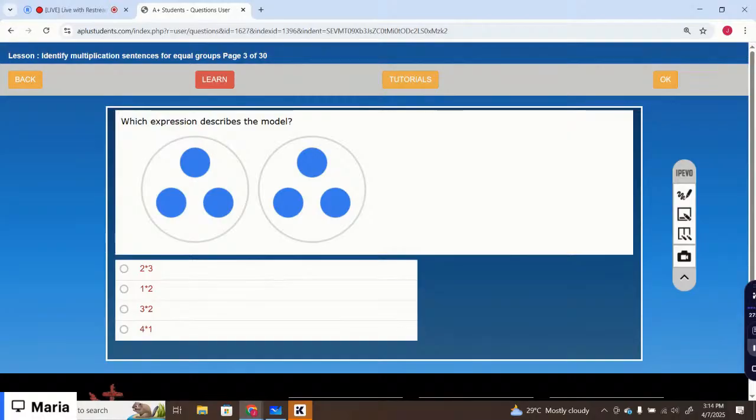So that is 2 times 3. Option number 1 is the correct option. That is 2 times 3.